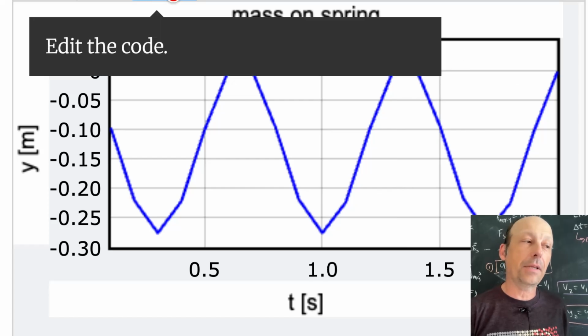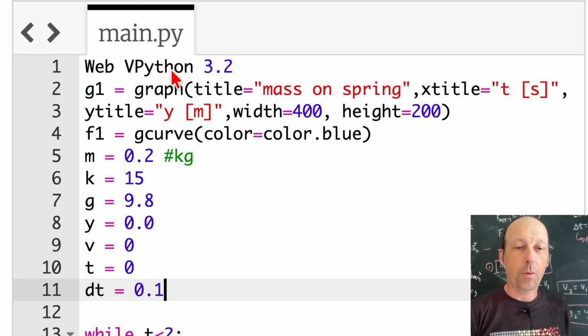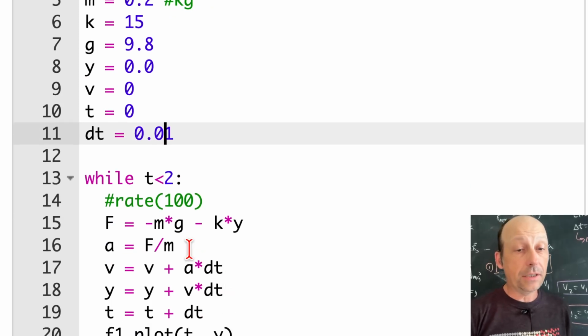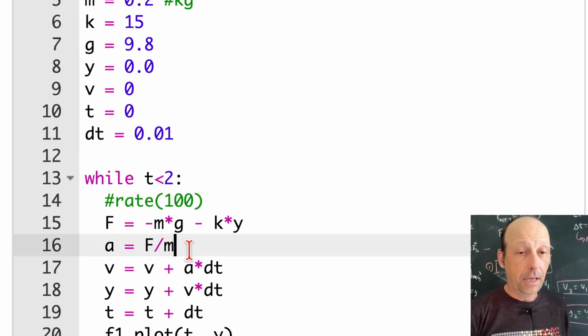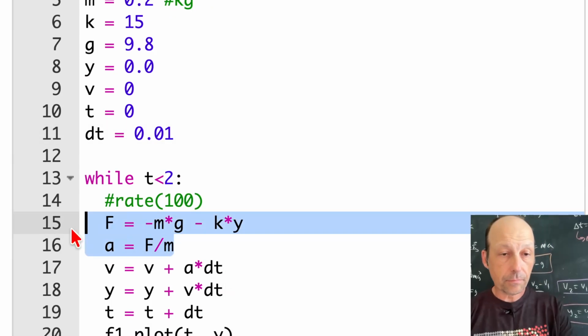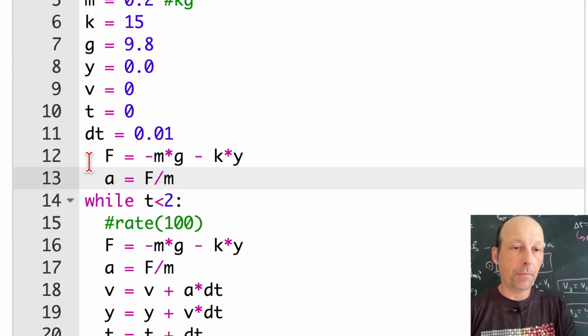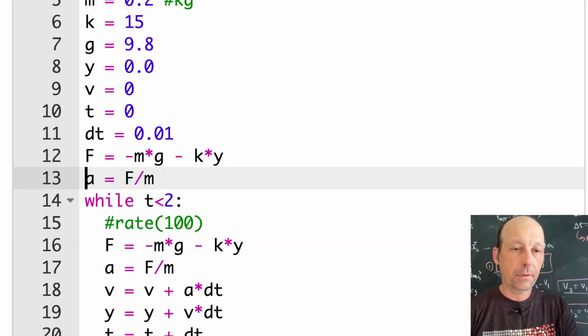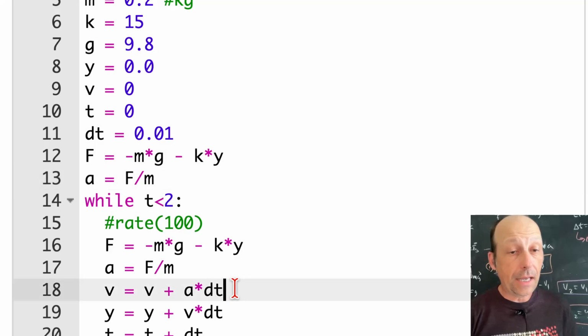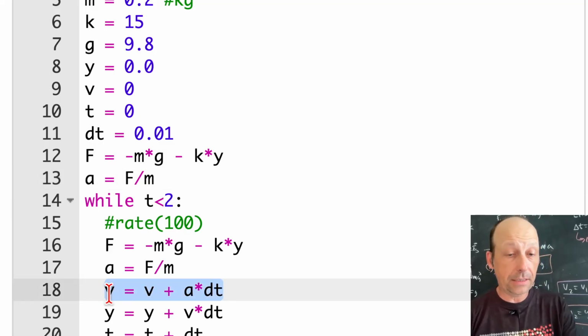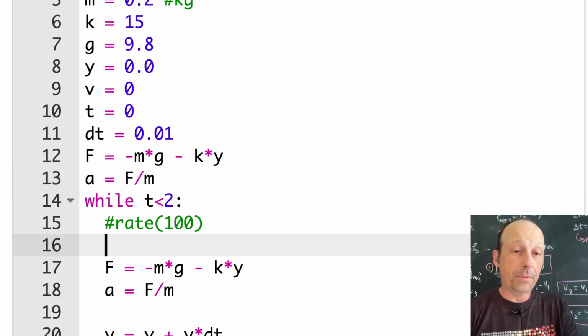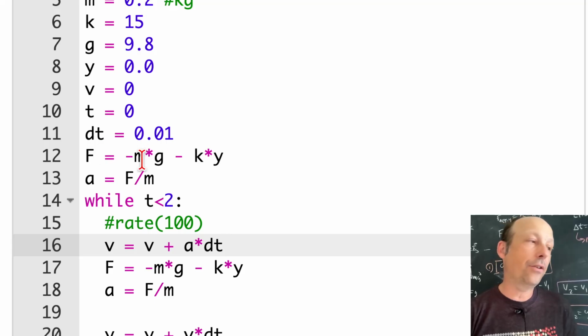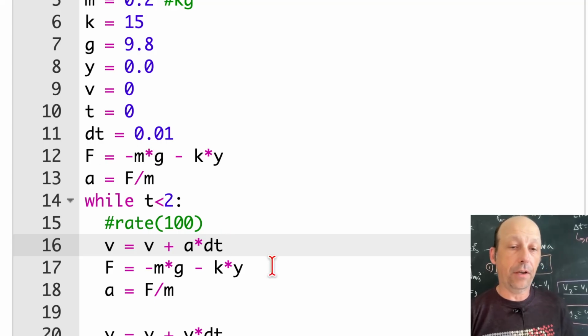Let's just try something to show you what would happen. I'm going to put this back at 0.01. And what I want to do is calculate the acceleration right here before the loop. And now I'm going to update the velocity before I update the acceleration. So I had to do it once before the loop, or I didn't have a value for acceleration.